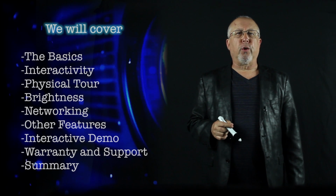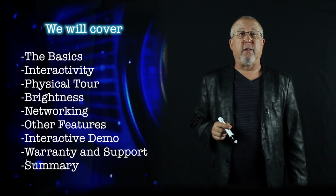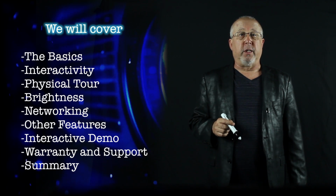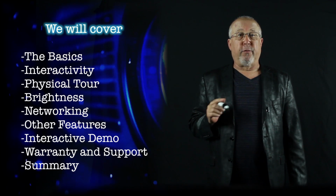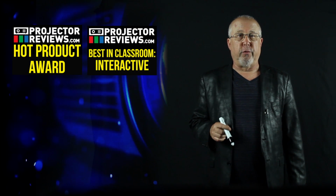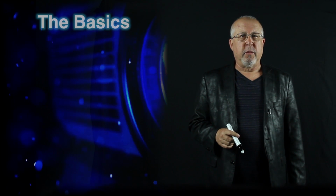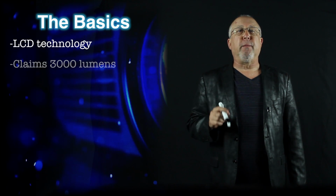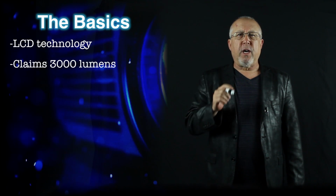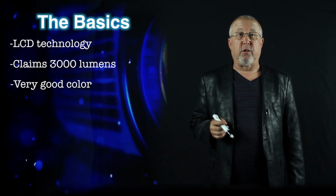The Epson Ultra Short Throw BrightLink 436Wi and two other interactive projectors were reviewed by Tony. I reviewed a fourth one. After we discussed them at length, it was the Epson that took top honors in our education report, winning Best in Classroom Interactive Projector. The BrightLink 436Wi is LCD powered. It claims 3000 lumens. We found overall color is extremely good, very good even in dynamic, its brightest mode.